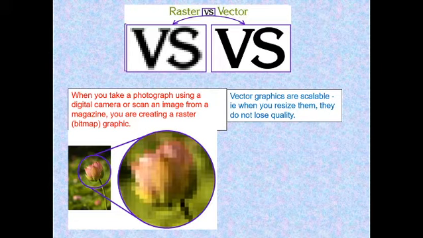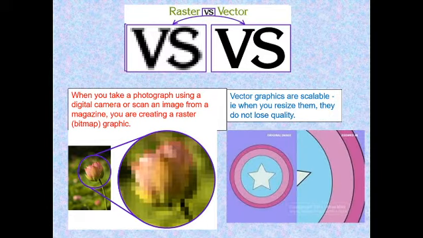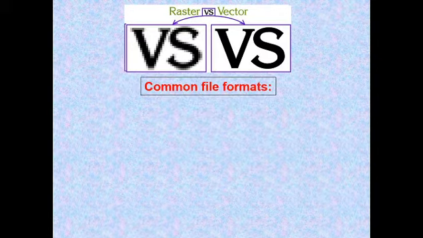If we look at vectors on the other hand, they are infinitely scalable. And that's because it's all to do with the mathematics behind it. It's got nothing to do with pixels. So when we scale something, this little example of a star within some circles, when you zoom it in, it retains its sharpness and its clarity. Once again, I apologise because this screen grabbing software probably makes it look quite pixelated, but in actual fact it's not. And I'll try and show you some examples of these as we go through.